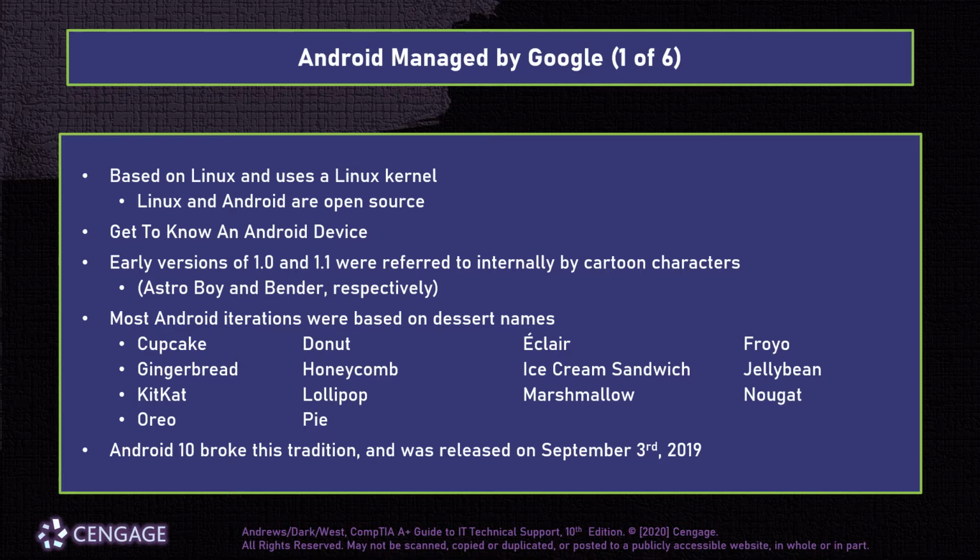Then later on, they decided, well, let's go ahead and move towards something a bit more cutesy, like dessert names. So they went from Cupcake all the way up to Pie, which was until about mid 2019. So recording this in June of 2021, I'd say it's been about 2 years since they walked away from the whole cutesy dessert names thing.